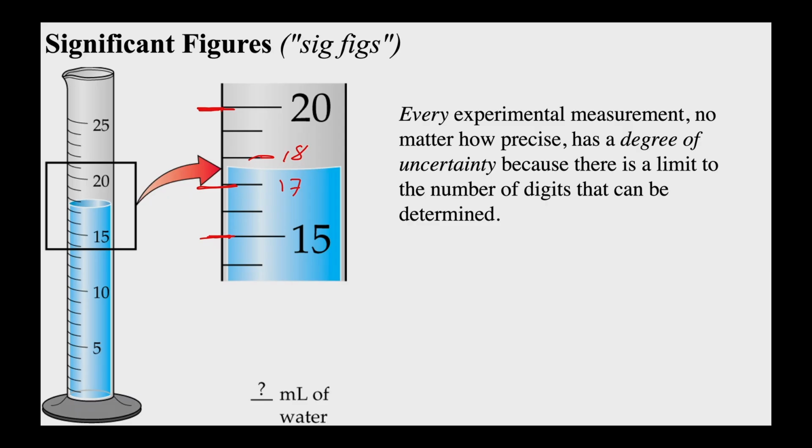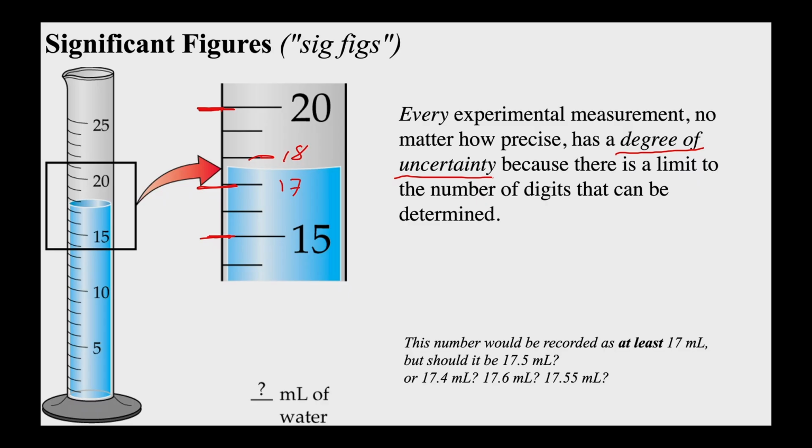And welcome to the real world of science, because every measurement you have is going to have a degree of uncertainty. And what that means is that every person, or machine for that matter, that looks at a type of measurement is going to have a little bit of uncertainty. And the question is, how do you record this? Because everybody's going to have a slightly different value.